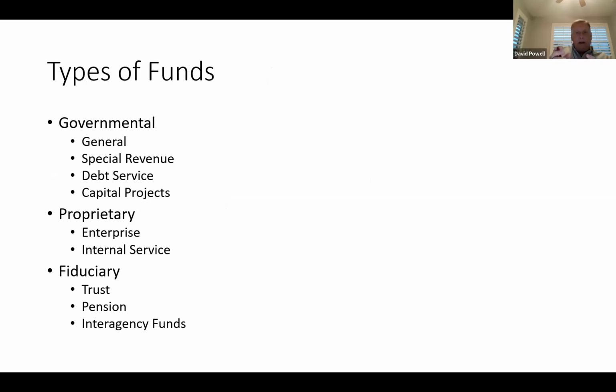Governmental funds, the number one type of governmental fund where most of our money resides is what's called the general fund. For most cities, the general fund will be Fund 01, and every city will have a number attached to their funds. General fund is typically the 01 fund. General fund, that will be money that goes toward the general operations of the government. So salary and benefits and the spending that maintains the daily operations of the government, most of that money will be found in the general fund.